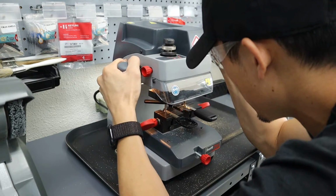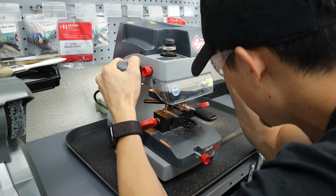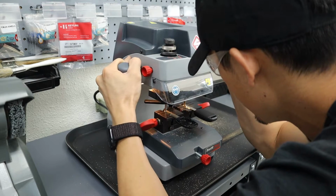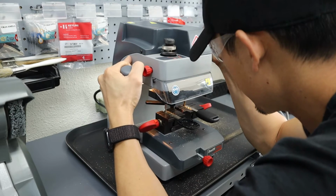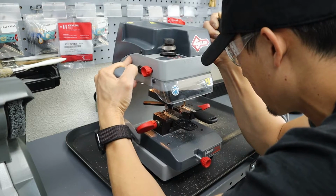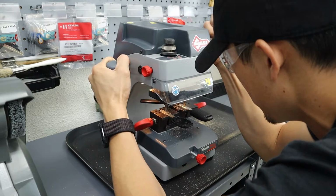And then what I'll do is I'll clean it up. I'll go through it again just to make sure that I cut it well. Tracing over, make sure it's nice and clean, before we flip it over and cut on the other side.